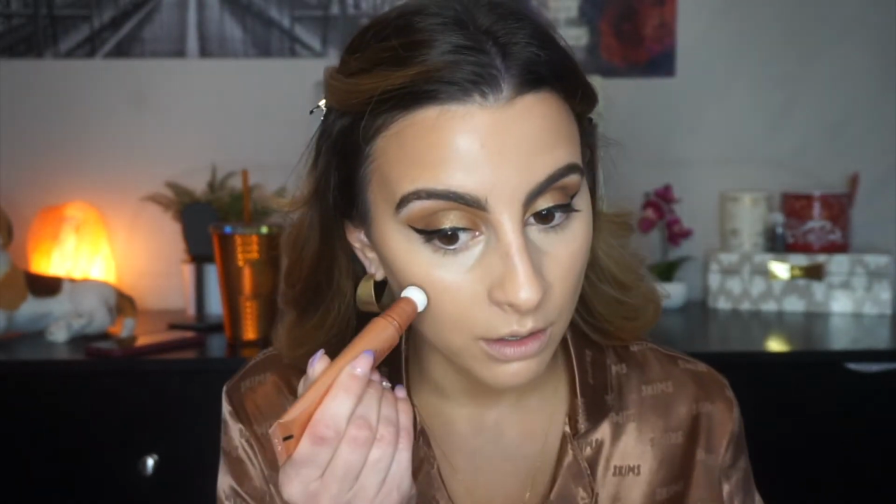So what I'm going to use now is the Beauty Light Wand in the shade Peachgasm. This is the blush, so I'm going to use this as my blush. This packaging isn't that bad, like this type, because I'm used to it with the contour one, but that concealer really threw me off. Okay, so that's how it looks when it starts to come out. I'm going to squeeze some. I'm going to put it like that. I'm going to do some on my nose.